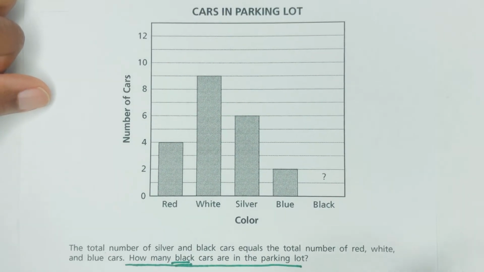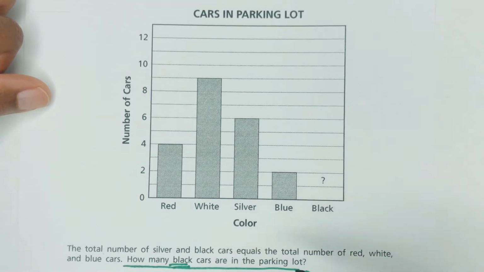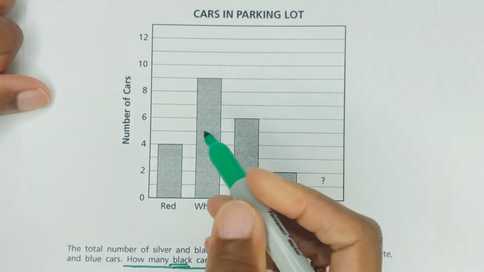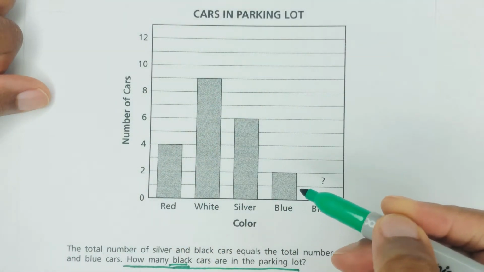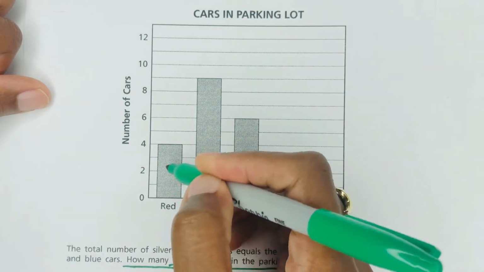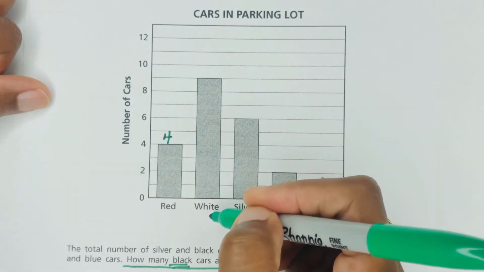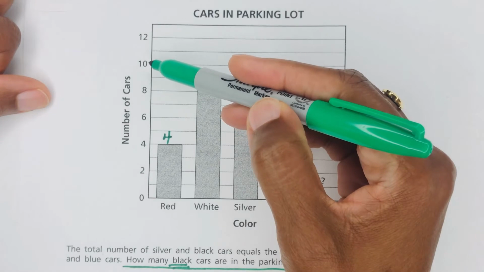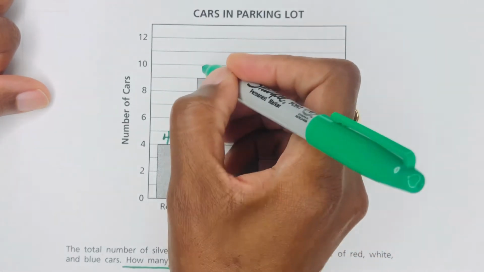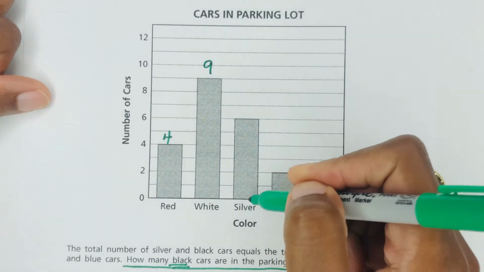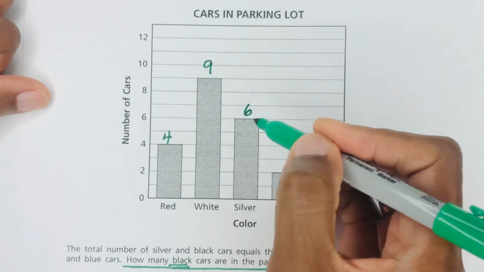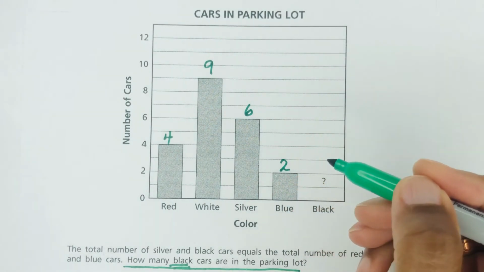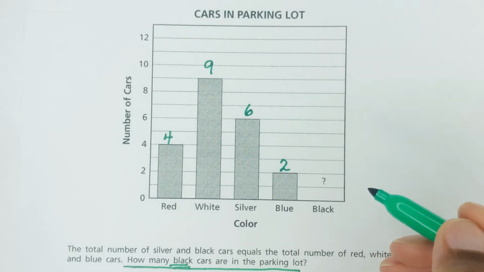And I always say to my students, mark it up, because that's going to help you every time you look back at the chart. Instead of looking back at the chart every minute to see what the numbers are, let's just put the numbers at the top of each bar, right? So the first bar, red, goes up to 4. So we're going to put a 4 on top of that. The white, you have 8 at the side, you have a missing number, and then you have 10. So this has to be 9, right? So we're going to put a 9 here. And then for silver, this bar goes up to 6, so we're going to put a 6 here. And the blue bar goes up to 2, right? So that way you make it visual, so it's easier for you to go back and have a look at it.